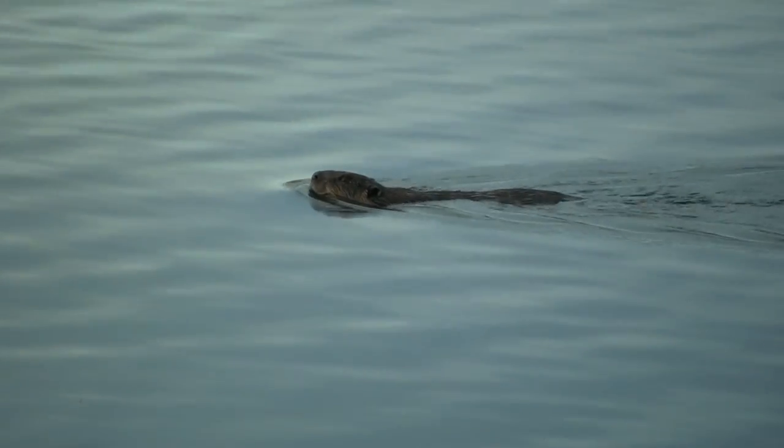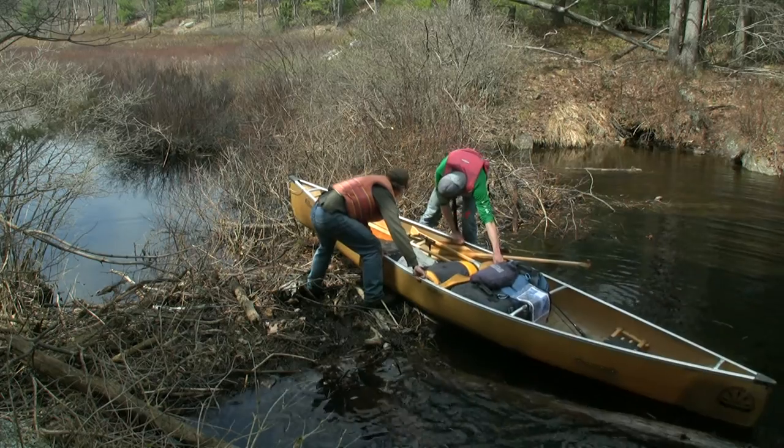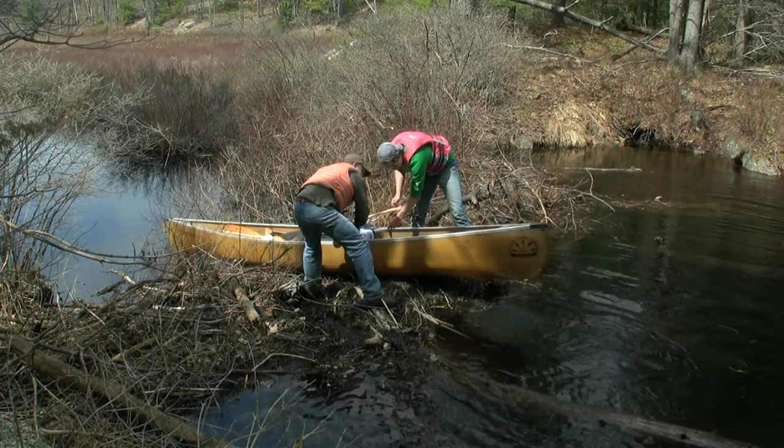So here we are on the Head River. We're just making our way down from Victoria Lake right now. The water levels are a bit low, but I think that's because of beaver activity in the area. They regulate the water really well, but there are a lot of beaver dams. We've probably crossed about eight on our way up to Victoria Lake, and we're going to have to make our way over them on our way down too.